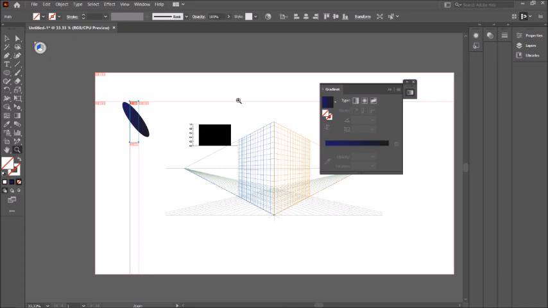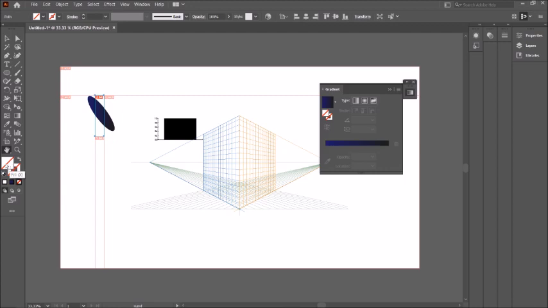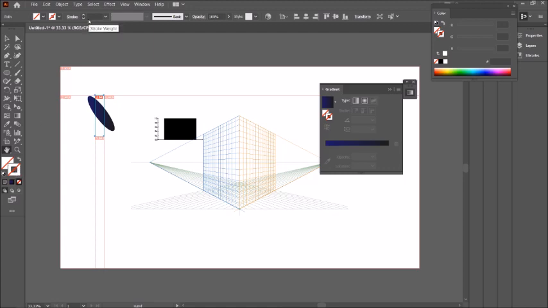So these are the basic tools that are provided in Adobe Illustrator. And last but not the least, these are the colors that you wanted to fill in. So this will be the border, and this will be the color that will be inside of any object. So that is the stroke. It is also provided here. I have explained it before itself. So these are some of the tools that are provided in Adobe Illustrator. The explanation for each and every tool has been provided in part 1 as well as part 2 of the video. I hope all of you have understood the functions of each and every basic tool that is provided in Adobe Illustrator.